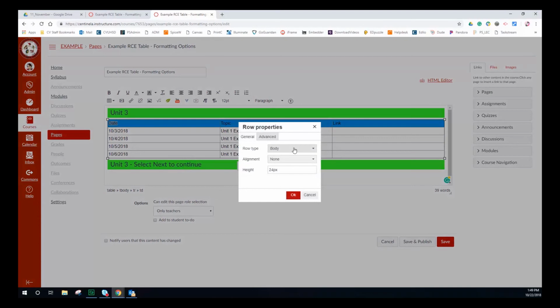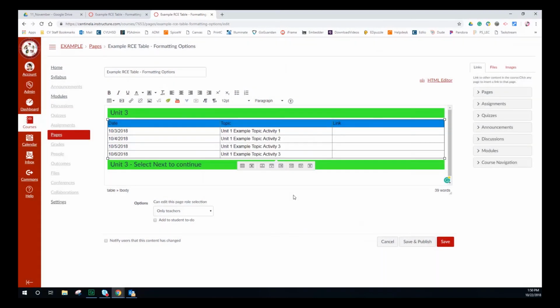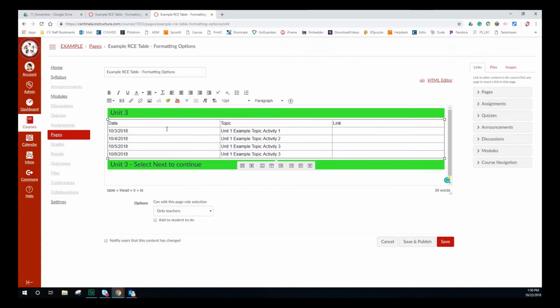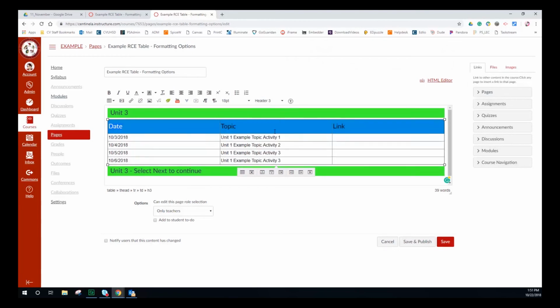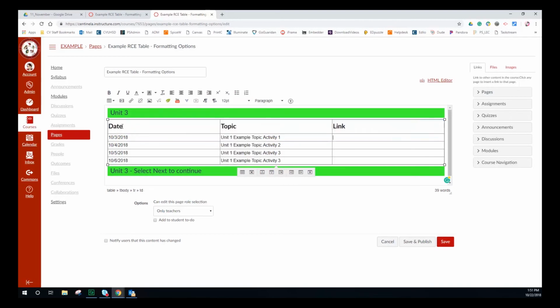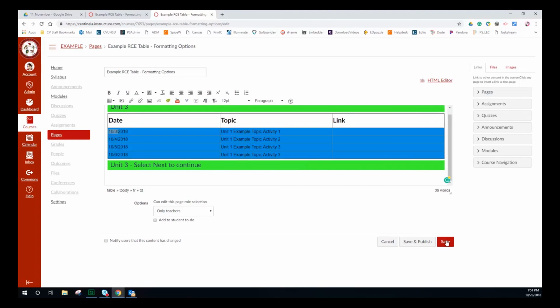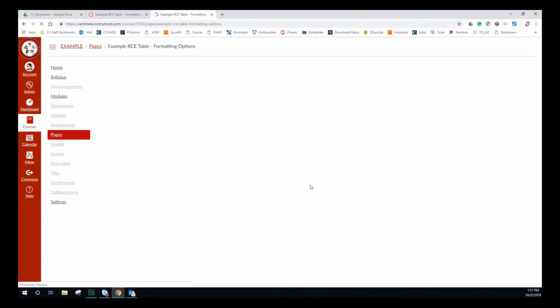Specify the row type. This is going to be a header, and then apply it. Once you apply the row header, you can also highlight the row header and then specify header. You can bold it. You can also change the size. Now you have a date, topic, and link as the header of this table. Select Save for all changes to apply.